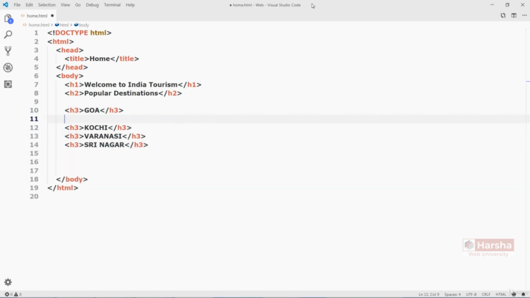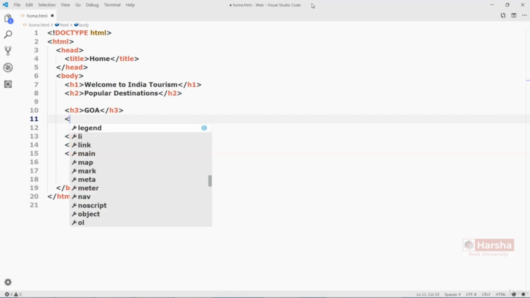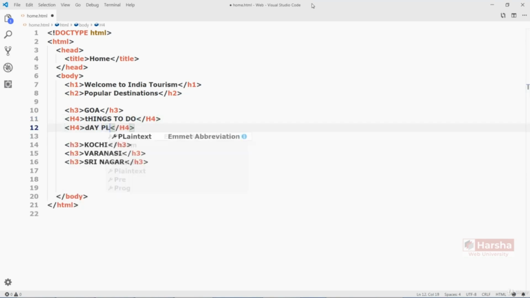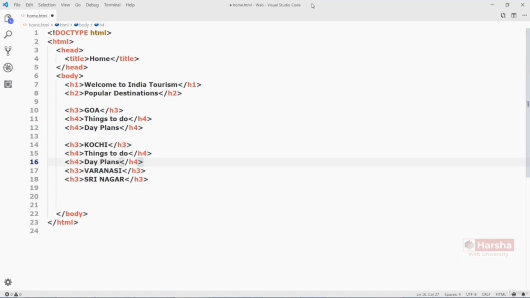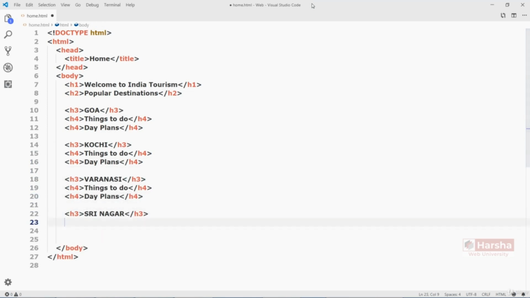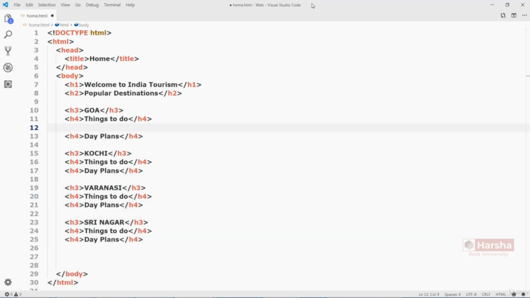Inside the destination called Goa, we have headings, that is Things to Do and also Day Plans. You will have the same type of headings in every destination, that is every city. Under the heading of Things to Do, suppose we have 2 things, first one and second one.